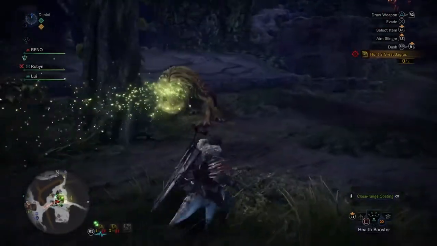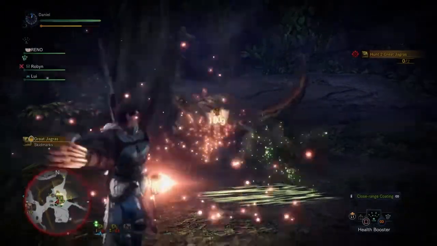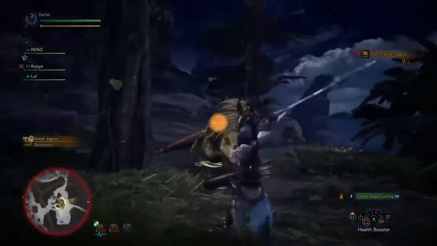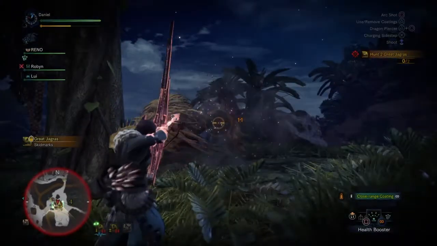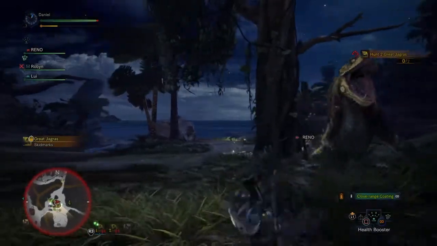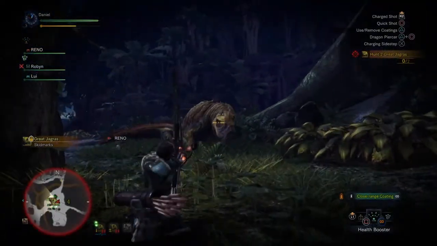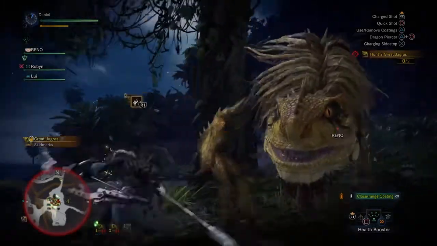Alright, Jagras, you want to fight me now? Yeah, there you go. Let's fight you. And where's the Anjanath going? He's probably just chilling. You're probably going to find a second Jagras. I haven't even found mine yet. We'll probably find it before you do. Oh, what a shot!